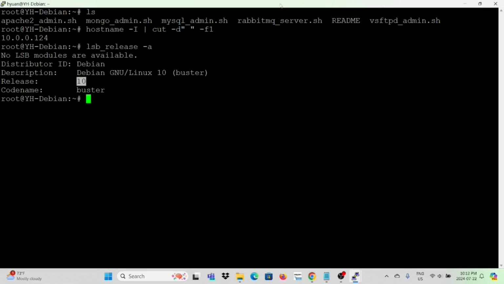First, we need to create a certificate. MongoDB requires a CA certificate that is signed by a certificate authority. In this demo, we don't have a CA certificate. We just use the OpenSSL API to create a self-signed certificate.